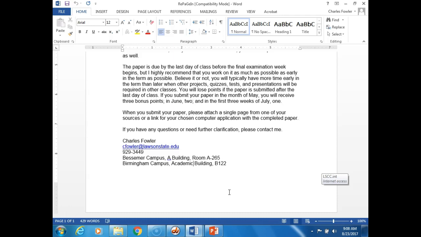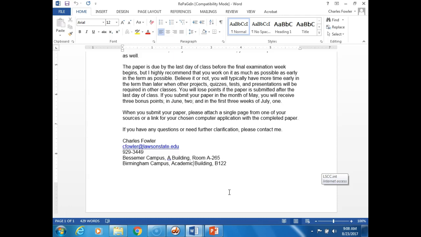If you turn it in November, anytime in November, you get a bonus point. Turn it in October, 2 bonus points. Turn it in September, 3 bonus points. If you turn it in this week or next week, in August, 4 bonus points. Okay? So that's the carrot. And that's almost half a letter grade there, folks. You know, so get it in sooner rather than later.